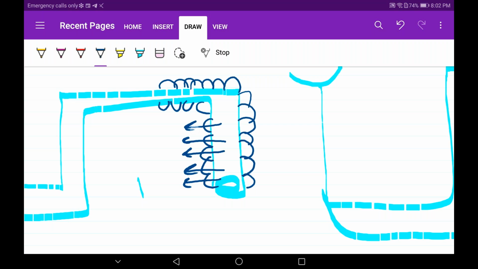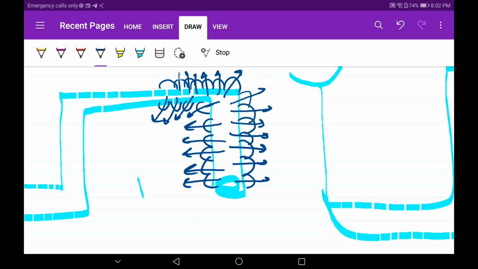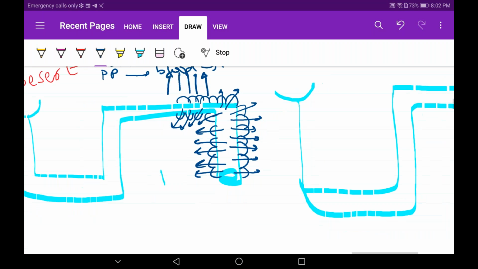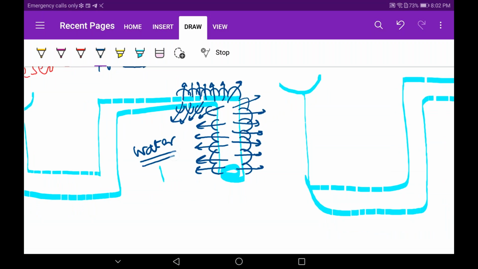nephron. Why? Because there are a lot of P cells in the ending part, and more P cells means more aquaporins. More aquaporins means more water will get reabsorbed. That's why ADH is very essential for our body, because it helps in regulating the water reabsorption. So the statement is: most of the water reabsorption occurs in the ending part of the tubule.